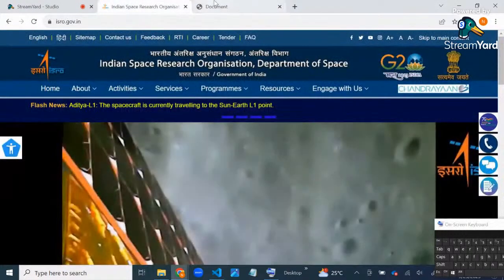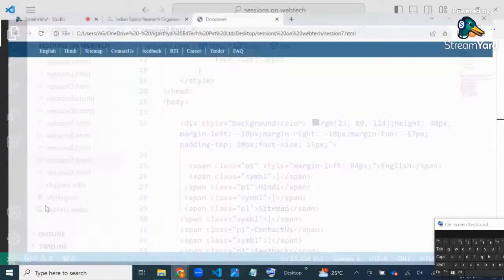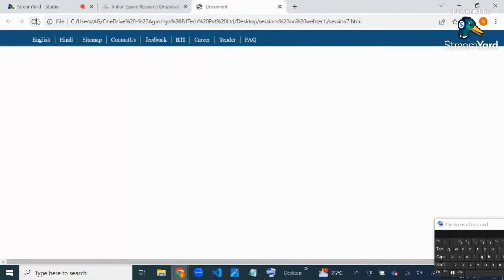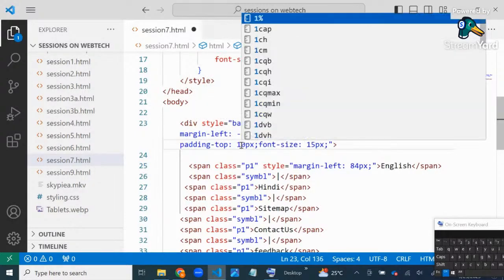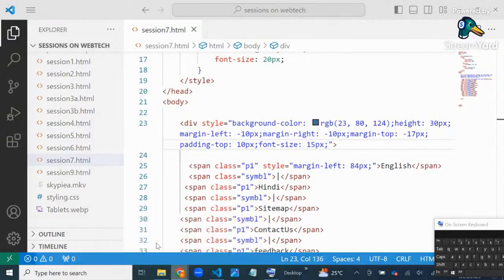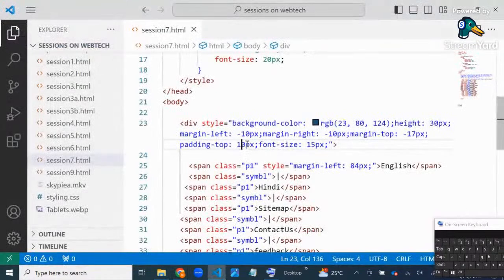It is too small, I guess. Yes, it is too small. Let me tell as 15 pixels. Refresh. Okay, now it is in a correct way. Let me decrease the height, or is it enough? Yes, the height is enough, but we need to make this go up. In order to make it go up, padding top I will decrease by 10 pixels. Refresh. Okay, I will slightly increase it, 15 pixels, let's say.